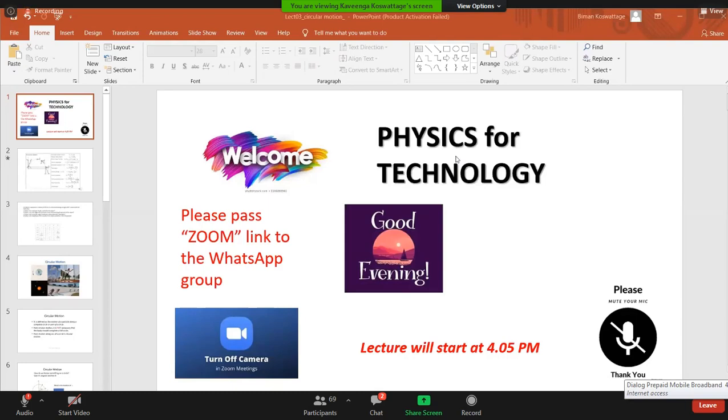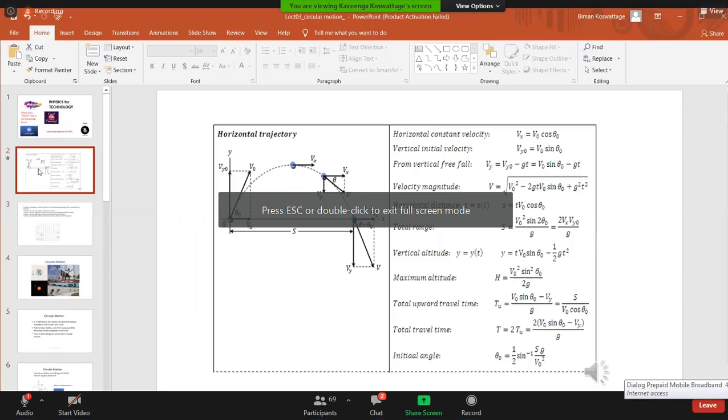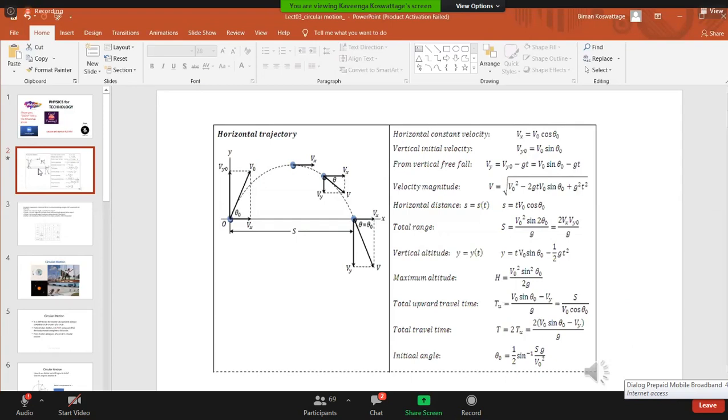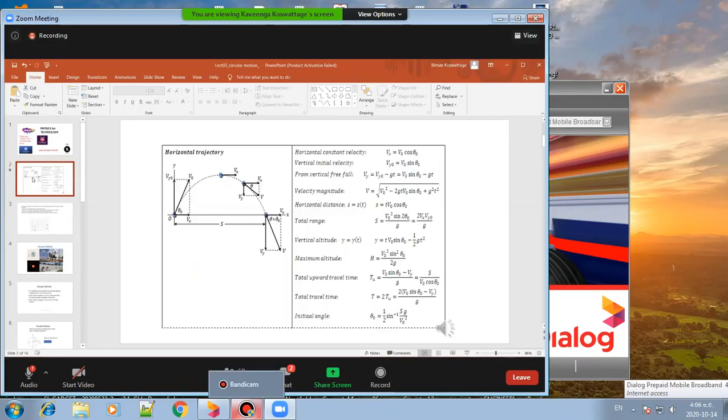Last week we talked about projectile motion. The most important fact to remember is that the motions along perpendicular axes are independent and can be analyzed or considered separately. As I emphasized several times, the key to analyzing two-dimensional projectile motion is to break it into two motions, one along the horizontal axis, the other along the vertical axis. So this is an important thing.